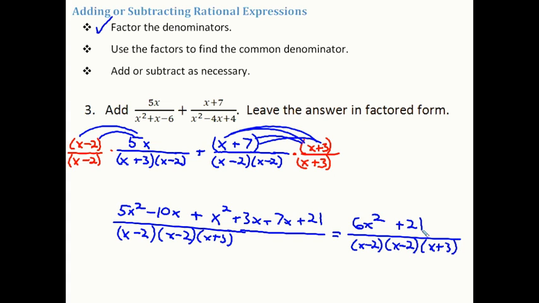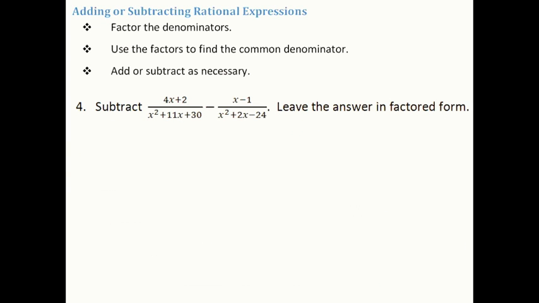And what I've done before, I make sure I factor this just to see if we can simplify anything. In the numerator, we could factor out a 3. And we're left with 2x squared plus 7, which will not end up reducing with any of the denominators. So instead of writing x minus 2 times x minus 2, I'm going to write x minus 2 squared times x plus 3, which again doesn't simplify, so that's our answer for that one.